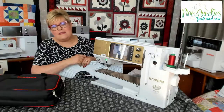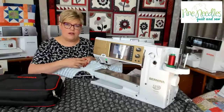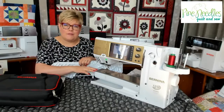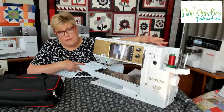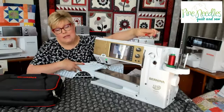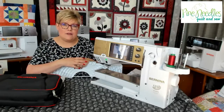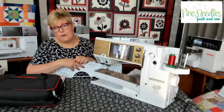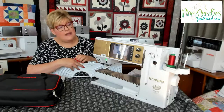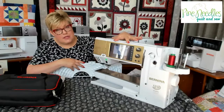The other thing is if you've ever run out of thread while you're working on a project, it's nice not to have to take the entire project off to replace the bobbin mechanism in here. There is onboard bobbin winding, and with the 880, because we have this thread stand, it is not necessary to unthread the needle thread. You can simply set another spool of thread on the side pin and wind your bobbin. There is adjustable bobbin speed on here.